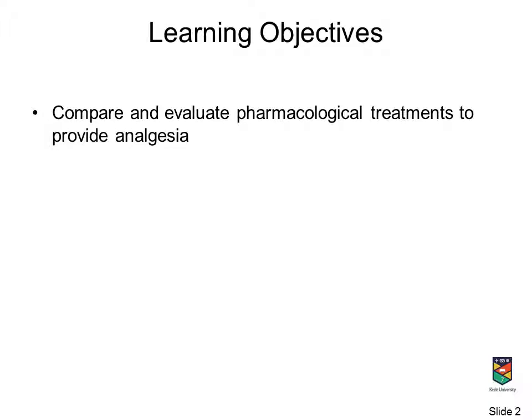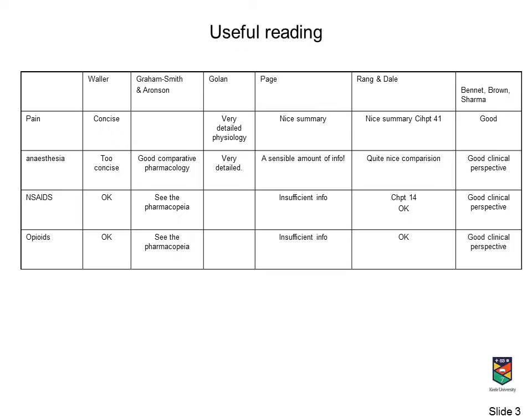So what we're going to do is start off by trying to understand how pain is perceived by the human body, how it responds to it, and then we're going to look at different ways in which pain can be treated, looking at some of the advantages and disadvantages with the drugs that are used.